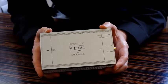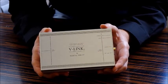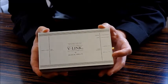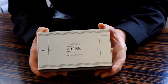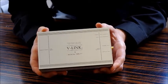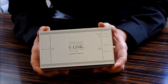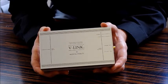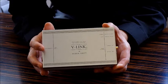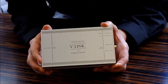The main role of the V-Link is to take over control of the data coming from your laptop or computer and convert it into a high quality optical and digital signal to be fed into your hi-fi system. Without one, the laptop or computer is in control of the timing of the data and is subject to interference from the operating system. The V-Link takes over this role and gives immediate benefits to the overall sound quality.